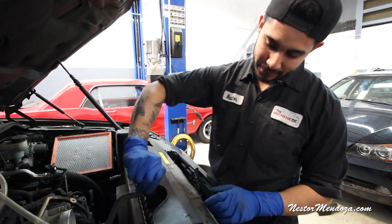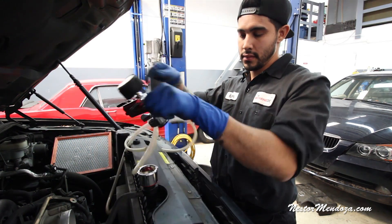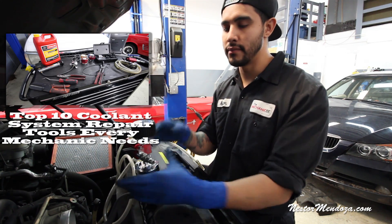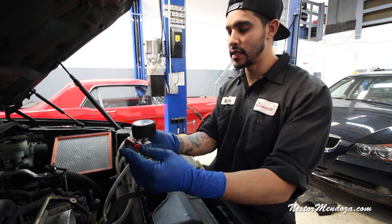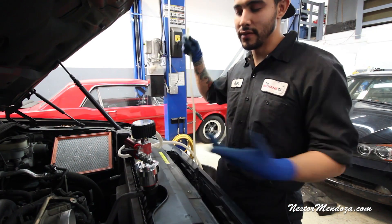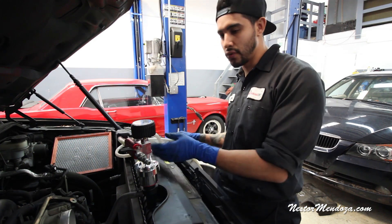So you got it nice and tight in there. I did a video on the top 10 tools that you need for cooling system repairs and diagnosis, and this vacuum filler and the adapter were both part of it — definitely necessary. Somebody was telling me you still need a fan clutch tool, you still need this, you still need that. And I said yeah, that's for specialty stuff. You get specialty tools for different cars, but generally I bust these tools out on every type of coolant repair that I do.